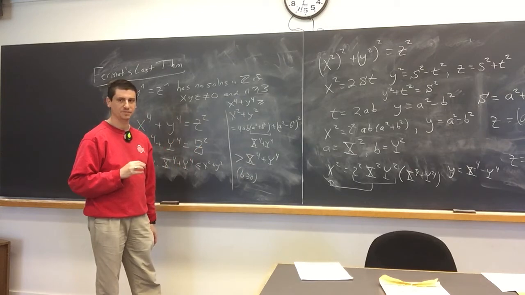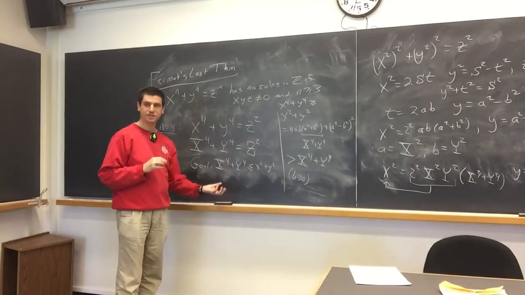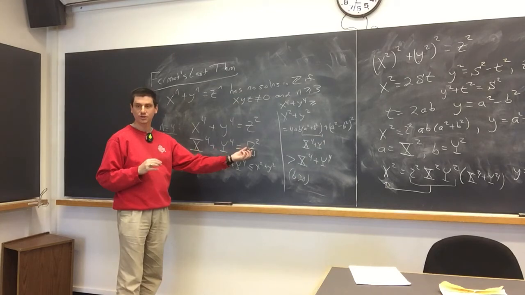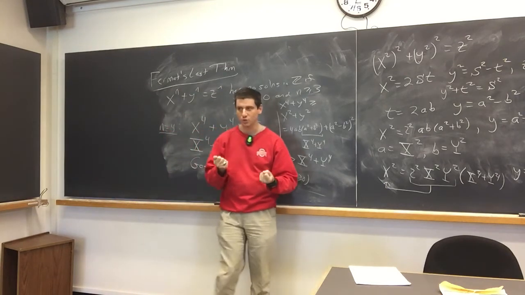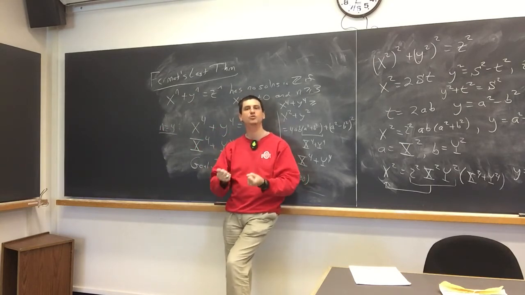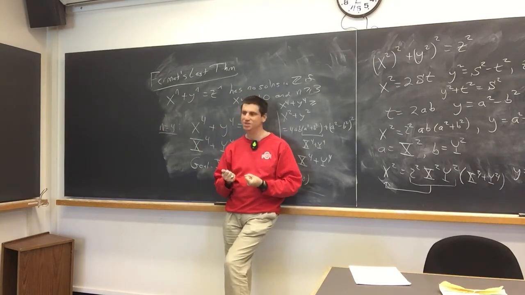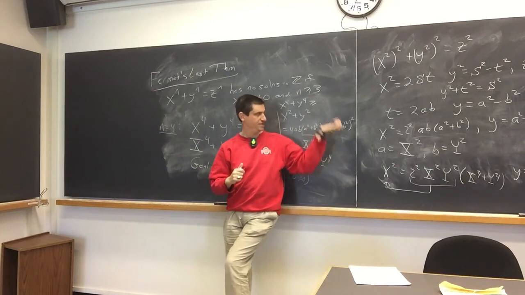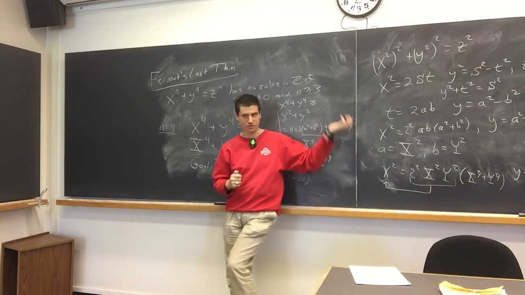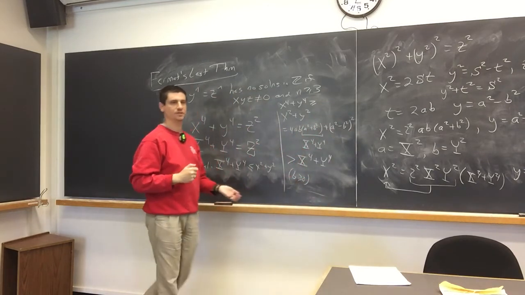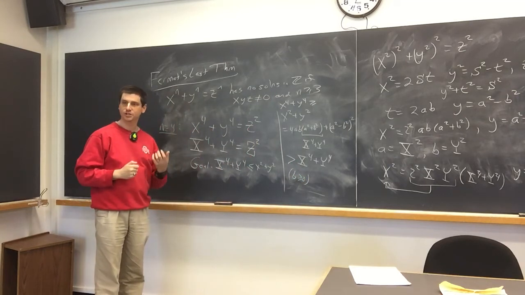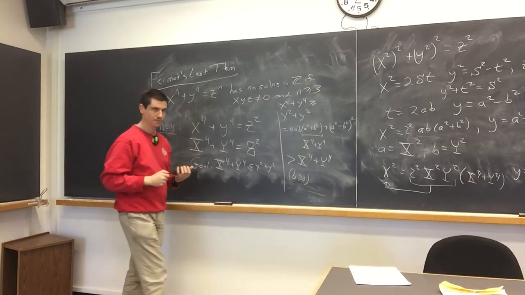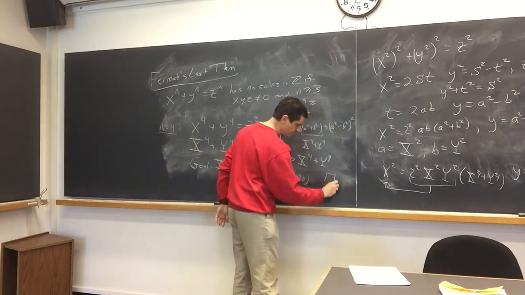So this finishes the proof by descent. We now have a smaller value for our z component. And so you give me a solution that works, you give me a triple, and I can come up with a new triple with smaller value of z. Well, z is a positive integer. I can't do this infinitely many times. But if there's a solution, I can always just lather, rinse, repeat, keep doing it. Contradiction. So there's no solution to Fermat's last theorem when n equals 4. So it's a very nice result.